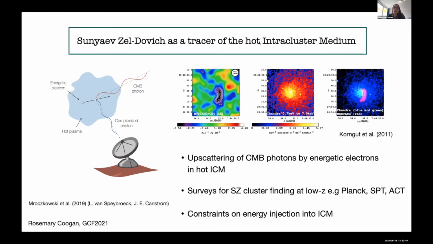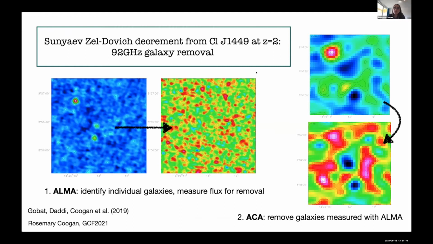So how to study the ICM? We've talked about some really nice SZ surveys looking at local galaxy clusters, but as Rebecca said this morning, it's essentially redshift independent. So it's also a really good tool for looking at our cluster at redshift 2. In order to get an independent measurement of the cluster total mass, as well as perhaps some first constraints on the energy injection from AGN or star formation, we looked at the SZ emission.